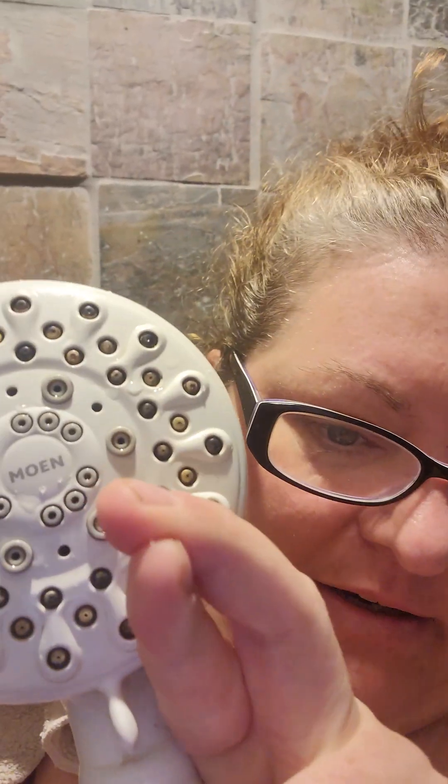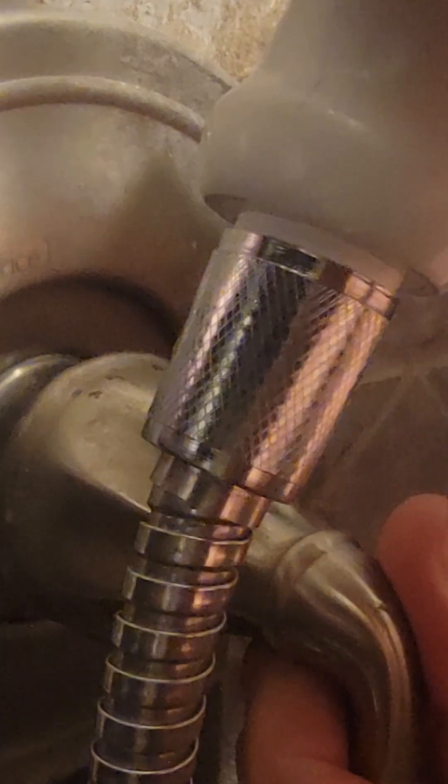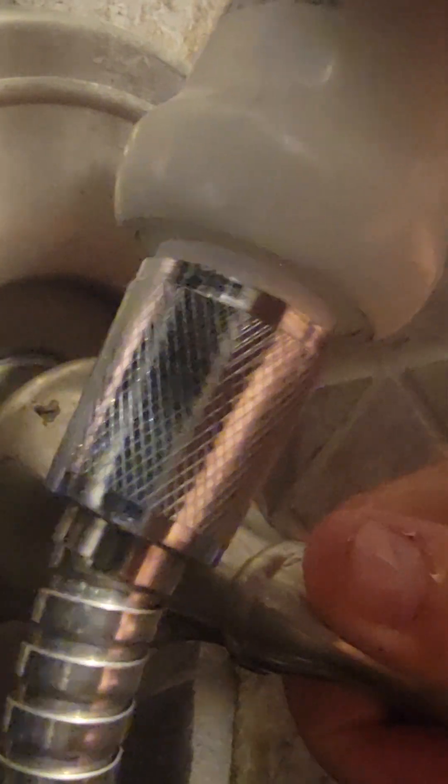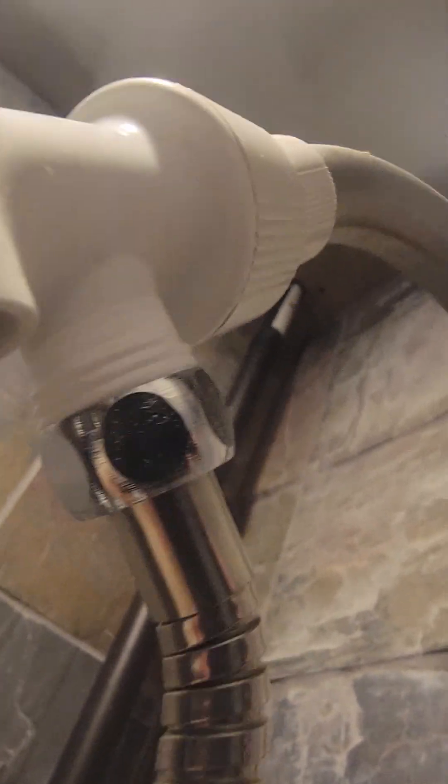The final test. Ready? Let's try — I'm hoping, fingers crossed, there are no more leaks. The handle is dry, so if we turn on the water, hopefully it stays dry. I'm turning on the water slowly because last time I turned it on, I got sprayed. Look at that — I've tightened it a little bit more with the washcloth and it looks really good. The water's coming out of the handle with the right pressure. Let's check the top part — look at that, there's no water spilling out of the top or the bottom. We are good and dry!